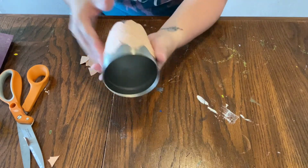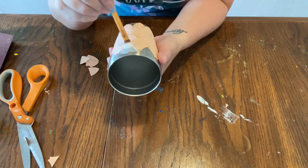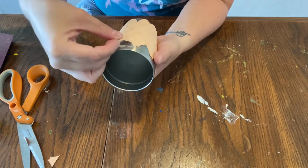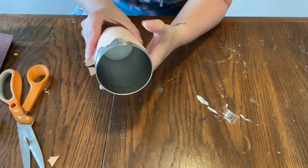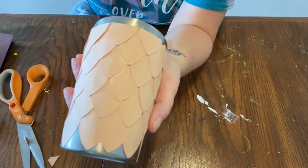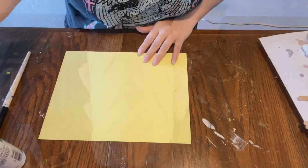Then I'm just going to repeat the exact same process as I did the rest of the cup. Paint the Mod Podge on, and then put each scale onto the cup so that it leaves that little gap up at the top that I was talking about. Then I will finish that and I will be back. Okay, so this part of the cup is finished, and now I'm going to let it sit overnight so that I make sure it completely dries, and then I'll be back tomorrow.